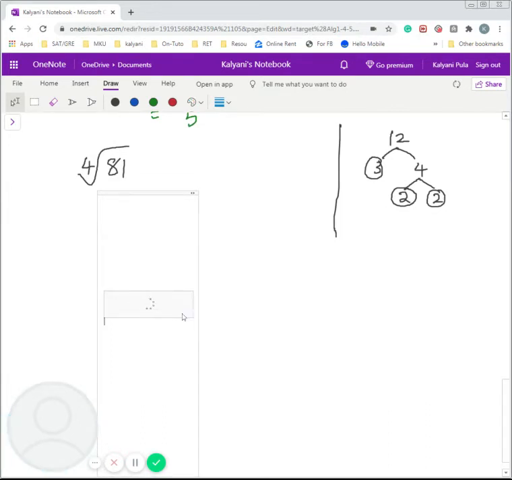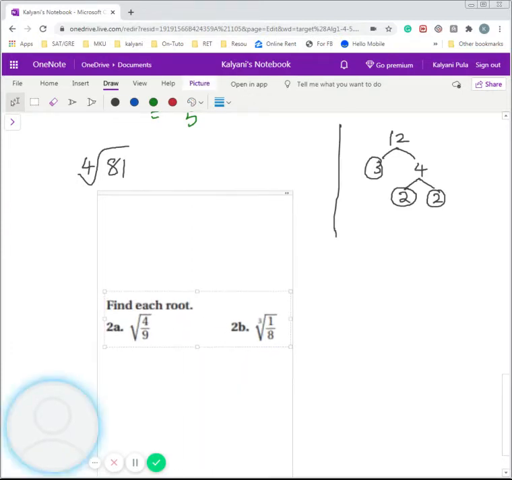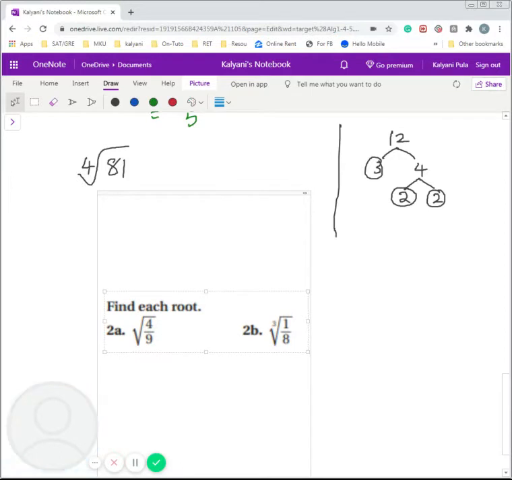All right. So we're going to go over that question one more time. That way you can get a good idea on this one, and then we can work on these questions. But let's pay attention to the 4th root of 81. So the 81 is there. How can I break down 81? What times what gives you 81? 9 times 9.